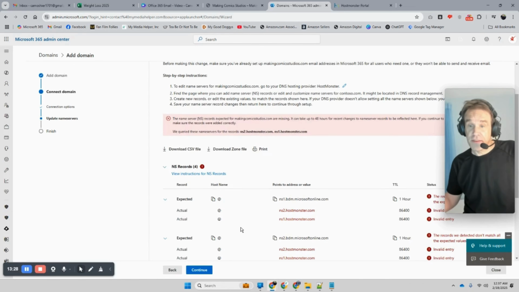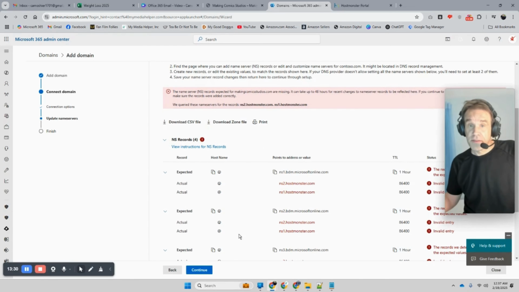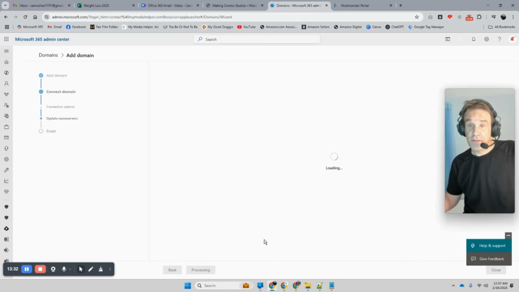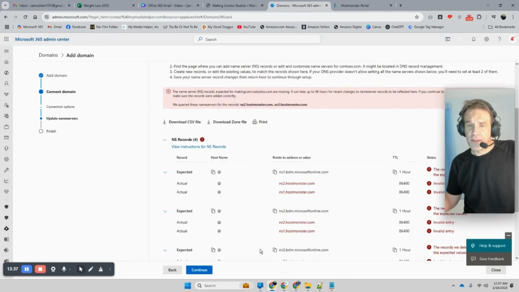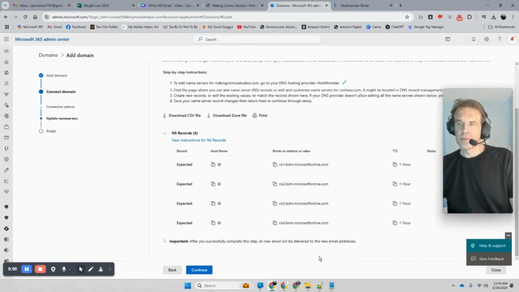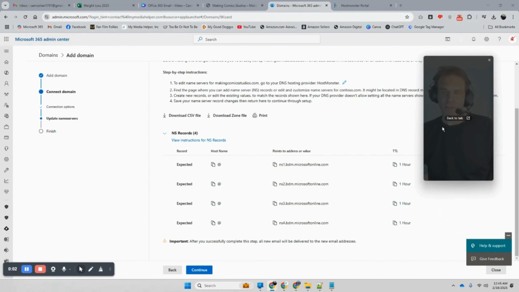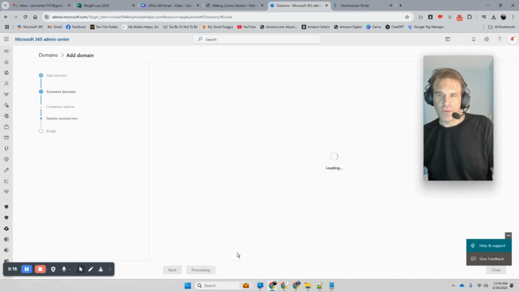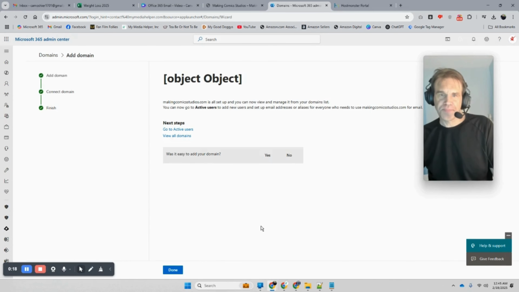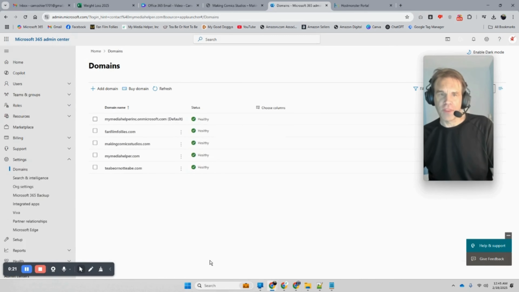Might have to edit. Yeah, continue. So I'm going to make this edit, and then we'll be right back. So I did make my edit, grabbed myself a little coffee, some 12:45 a.m. coffee, and we're all good now. It's exactly what it's supposed to be, as expected. So we'll just go next, and then we're finished. So we're done with that.